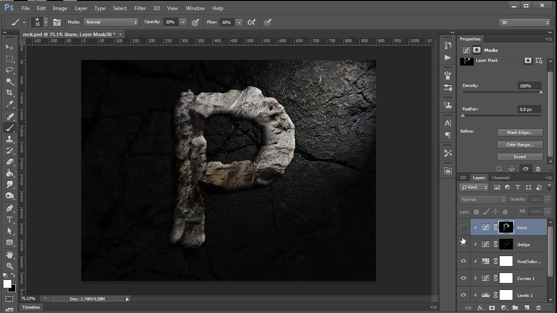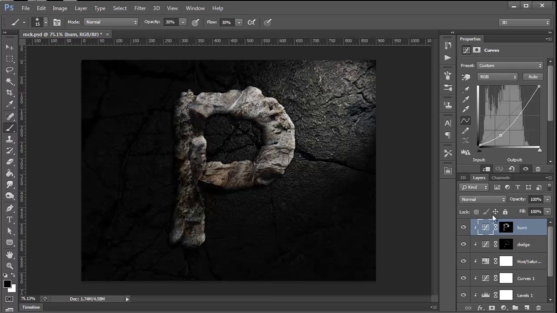Anyway, so why would you use this advanced technique of burning and dodging? Well, first of all, it's non-destructive, and second of all, you can change it. So now that I made these changes here, I can make those darker if I want to, or brighter. So you have that flexibility. So it works a little bit better than the regular burning and dodging.